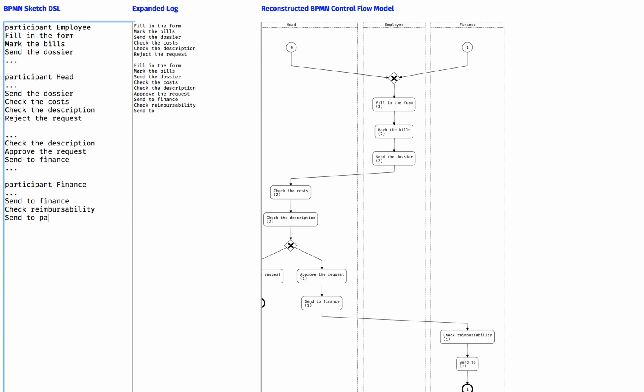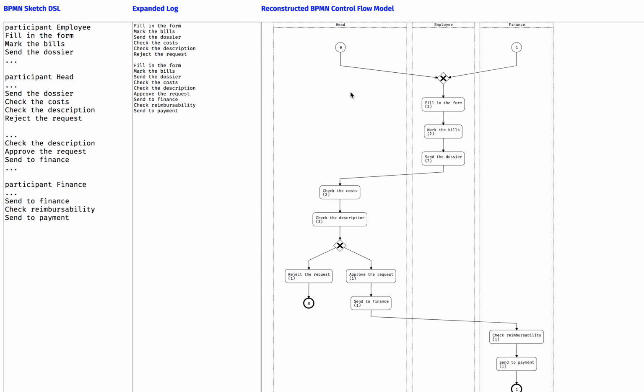Send payment. So as you can see, the tool has actually expanded all of these different process fragments into two traces. A trace where the request is being rejected, and a trace where the request is being approved and is being paid by the finance department.